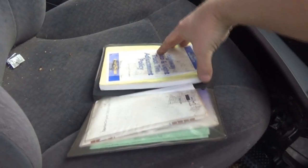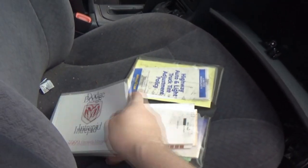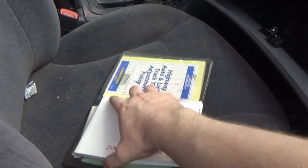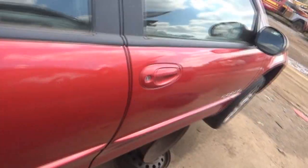Is it the manual? It is. Hey, that's so thin. We might take this with us too. Why not? I'm spending more money than I really wanted to be quite honest. But sure, we'll grab this one.